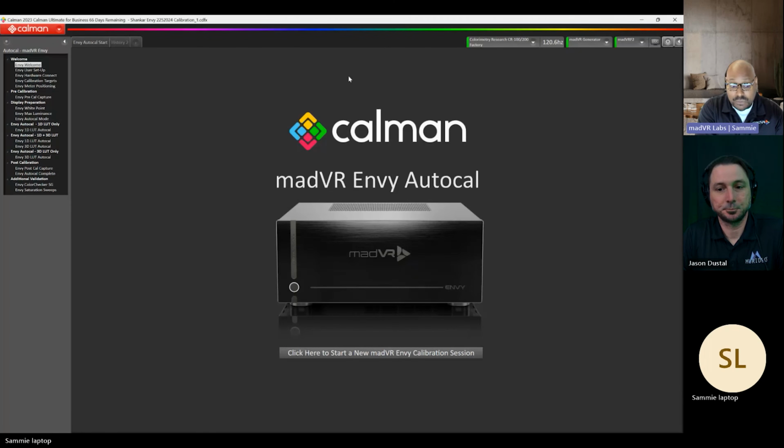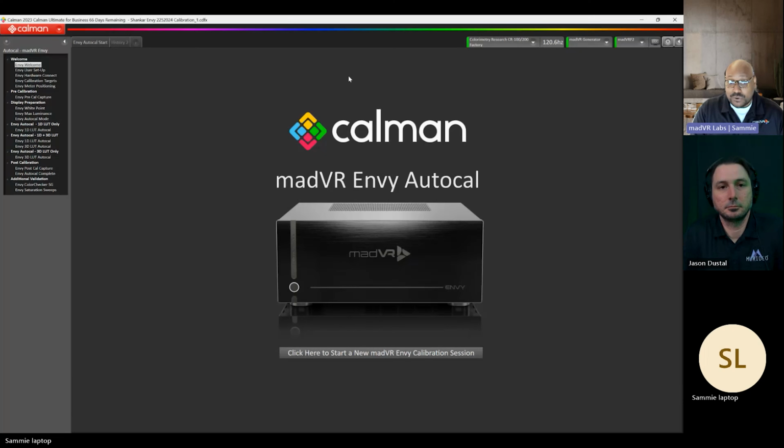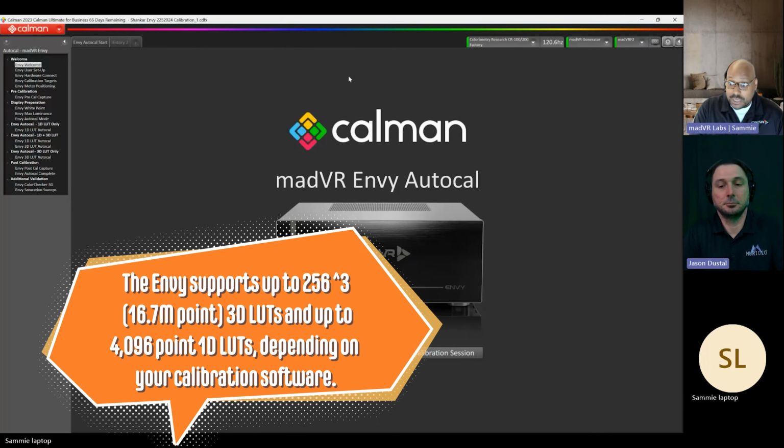And after the install is done, when someone wants to get it calibrated, because obviously people are using the NV for aspect ratio control, tone mapping, now motion AI, subtitle management, all these features that it has that are great. One of the things that a lot of people are starting to take advantage of is the calibration, because you can perform and upload massive interpolated LUTs to the NV. They'll interpolate those, create the actual 3D LUT. You can load it into the NV, and there you go.